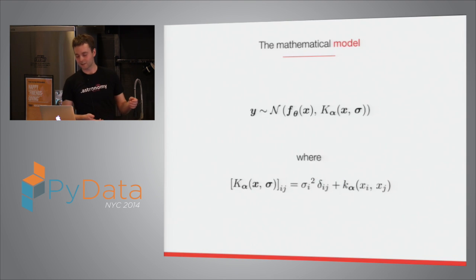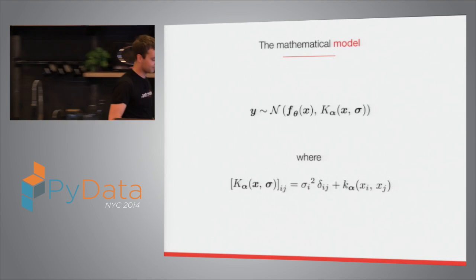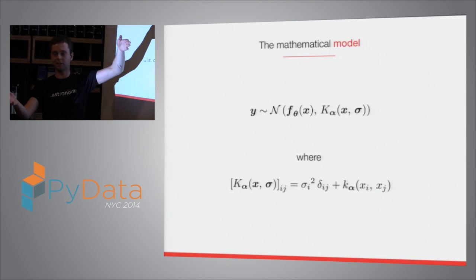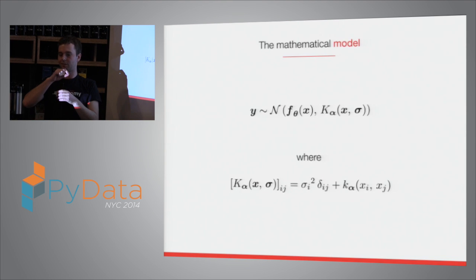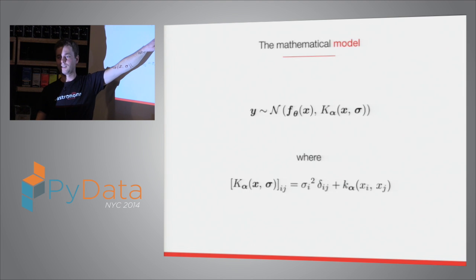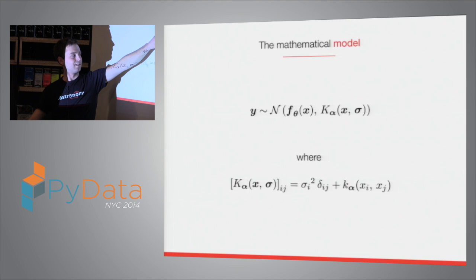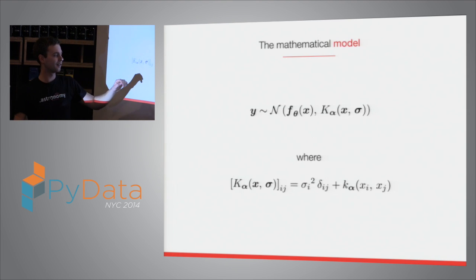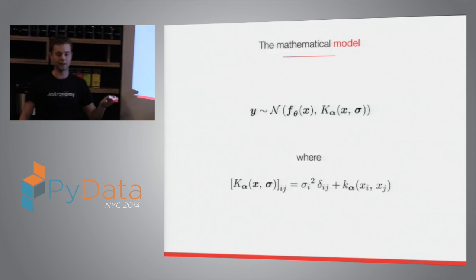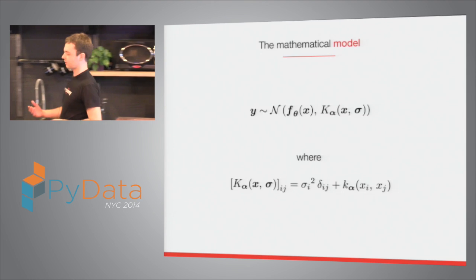But mathematically, what that looks like is this. So our data, y, are drawn from a normal distribution with some mean function evaluated at a bunch of times, where this is my model of what a transit should look like. And then all of those points are covariant with each other through this covariance matrix right here, which is this 60,000 by 60,000 matrix. Now, how do we describe that? The way that it works in a Gaussian process is you write down some function that gives you the elements of that matrix, right? And so that's called the covariance function or the kernel function.